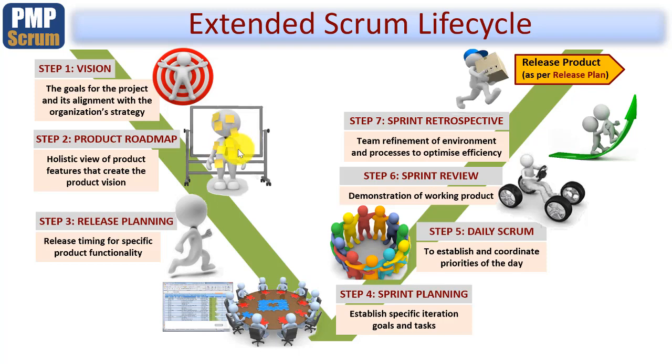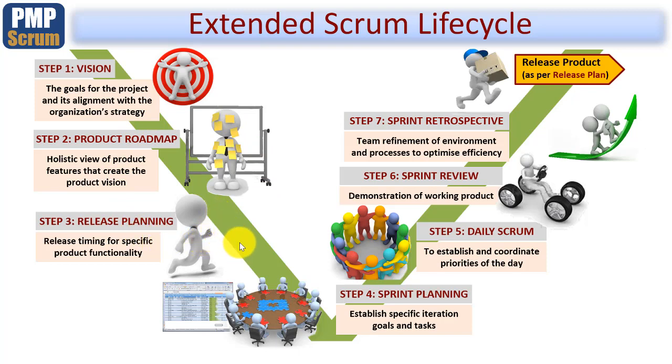But before we can do that, we've got step 3, which is called release planning. Now, if you remember, at the end of each sprint, you'd have what's known as a potentially releasable product. Well, it's the release of those and in which sequence that is derived from release planning, where you'll create a release plan. And as I said here, release timing for each specific product and or functionality. And Scrum being Scrum, of course, this is not set in stone. It's highly likely that although the vision should remain consistent, the product roadmap and release planning will constantly be refined as the sprints are carried out.